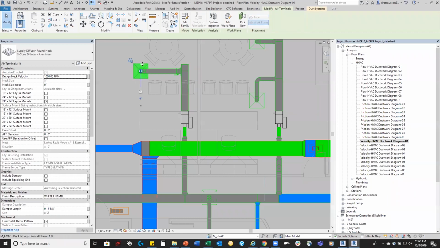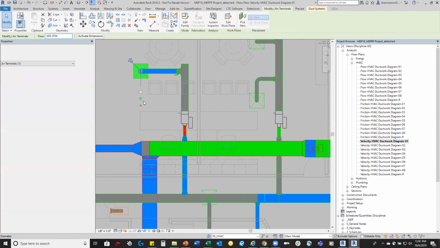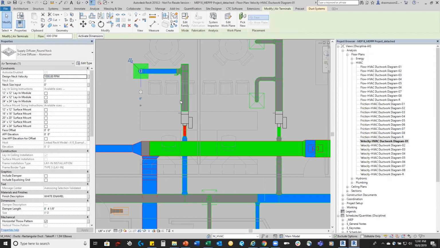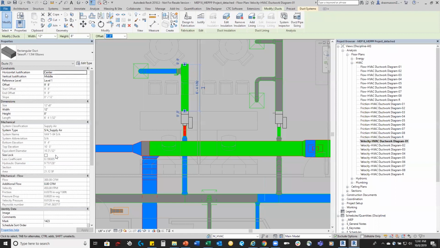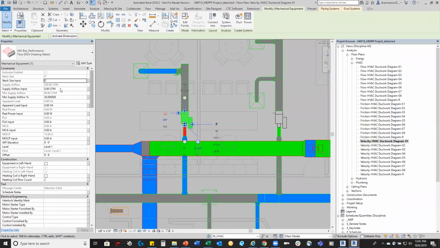If I come back to this diffuser and I change that to 300 CFM, you'll notice that that will change. But if I come back to the VAV, if I come back to the ductwork, now that'll be up to 300 CFM. And what you see here is this is taking a little while because it's going through some selections here. So if I come back to this piece of ductwork, you see how this is now reading 300 CFM. Come back to this piece of equipment, you see this is now reading 300 CFM, but because of what we've done with this particular family, it's auto-calculating my min for me here at 90.